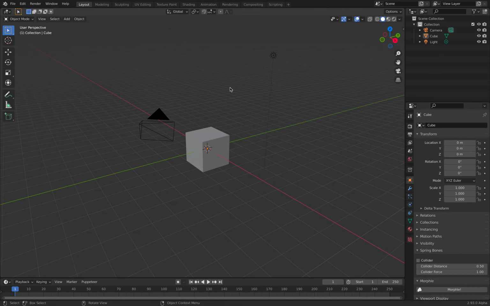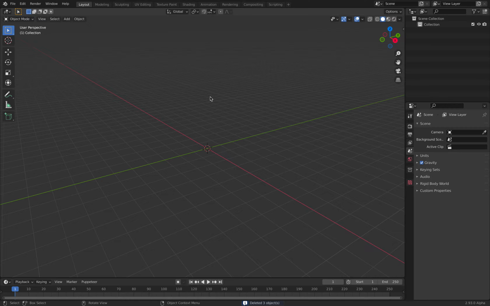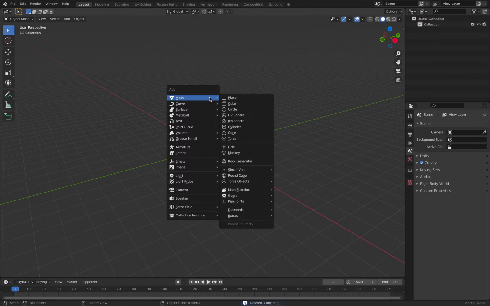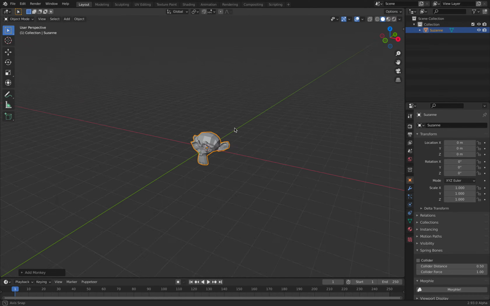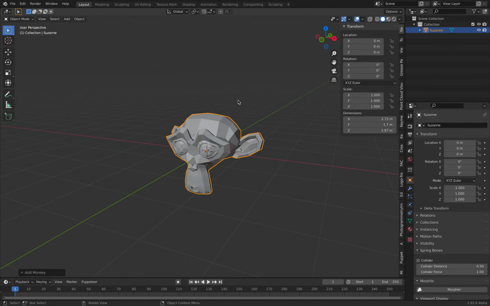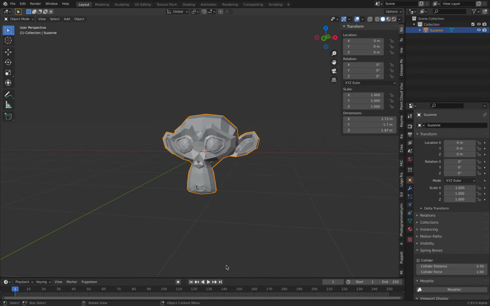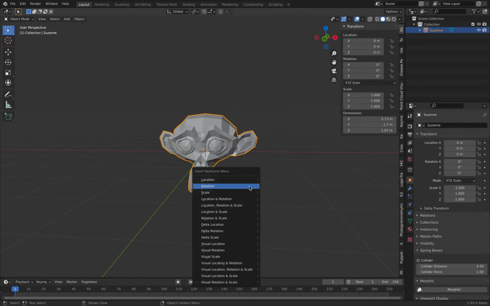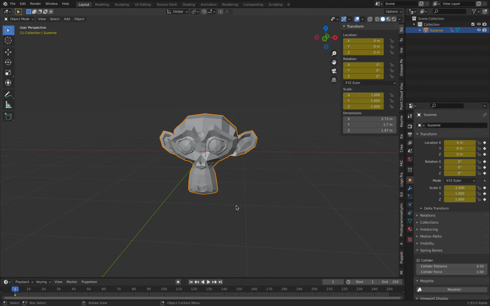So anyway, let's delete everything. I just select A and X, delete everything, and now we'll have Suzanne Monkey. Just a quick demo. I will create a simple animation. This is gonna be something that's triggered and then pasted. I can paste using hotkeys. So Suzanne default. I will make just a simple transform animation. Hit I, and then location, rotation, scale, keyframe. So basic keyframing.